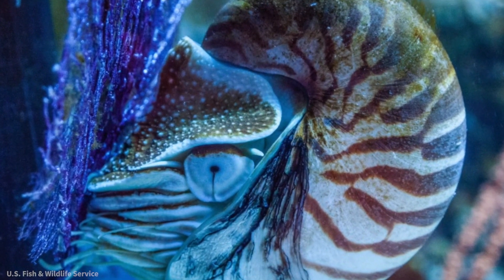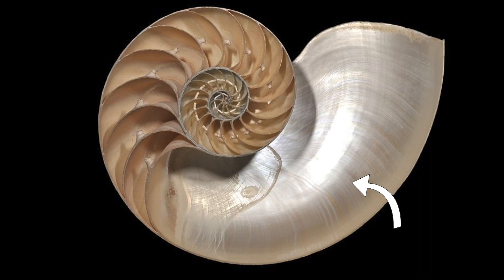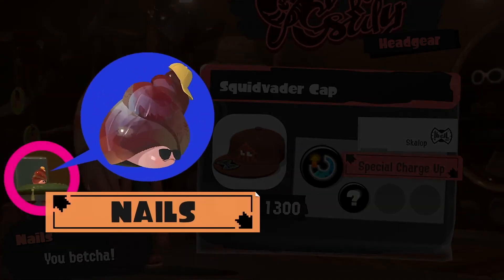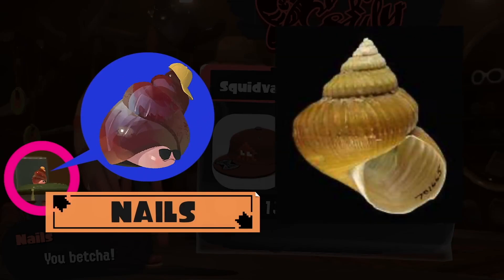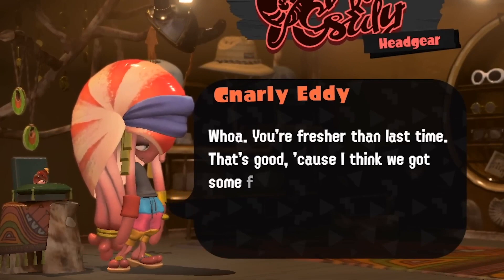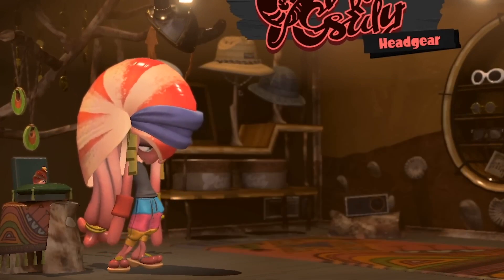The animal itself only lives in that big outermost section. Compare that to, say, a snail — and it's very different, with the snail shell just having one big space inside that the whole animal takes up. Both animals have squishy bodies inside a shell, but they don't have all that much else in common — except for the fact that they both run a stylish hat shop, of course.